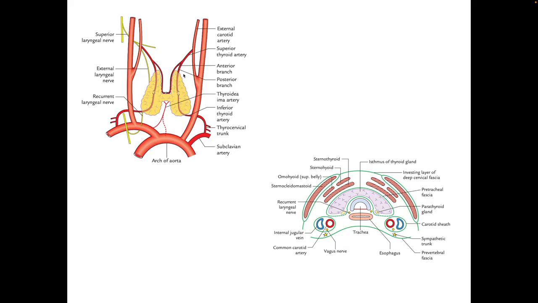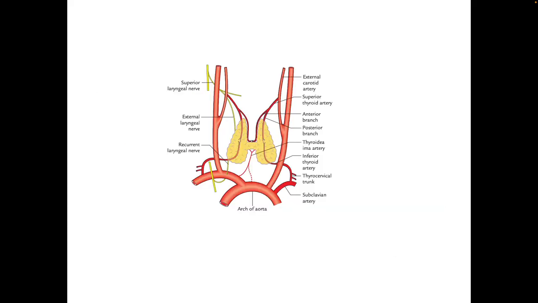Posterior border is slightly thick. So posterior border is related with the posterior branch of the superior thyroid artery and branch of the inferior thyroid artery. So we can also say that the posterior border shows anastomosis between the superior thyroid and the inferior thyroid artery. So this is the anterior branch, this is the posterior branch. Very easy diagram to draw, you can draw in your exam.